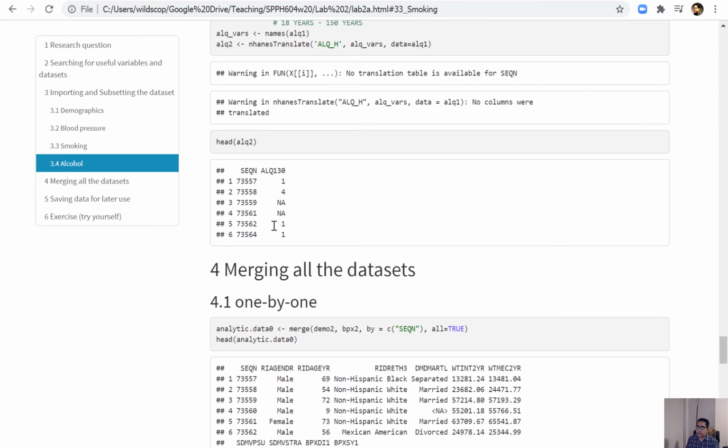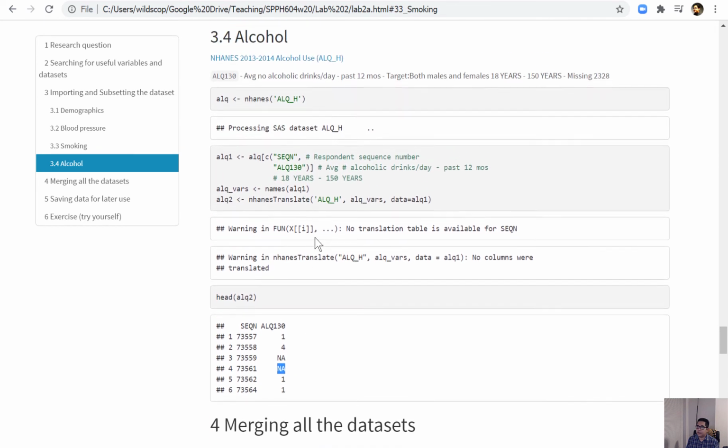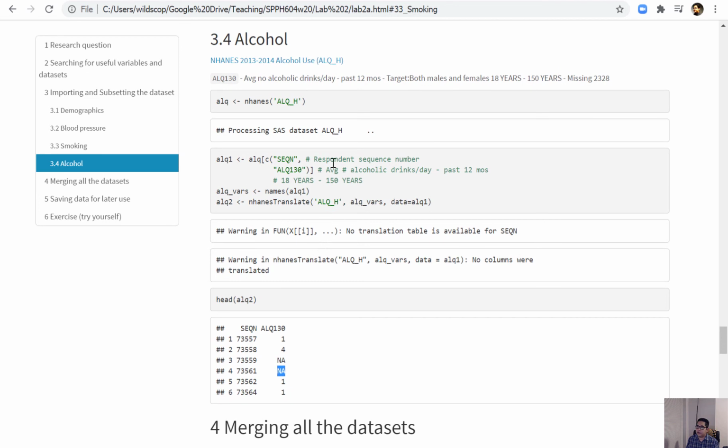So this is number of drinks, and some of the values are missing in here. This is one of the key problems with dealing with variables such as alcohol, because it has a lot of missing values.